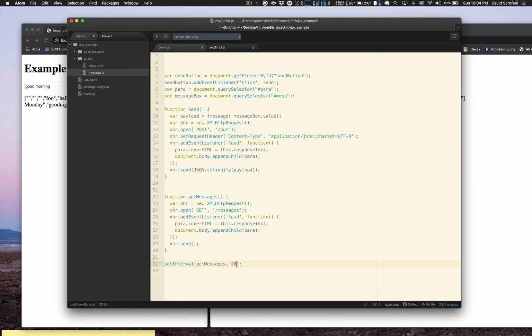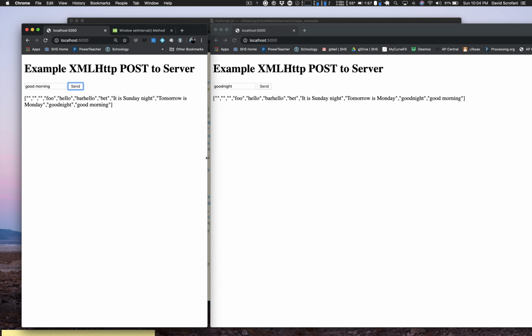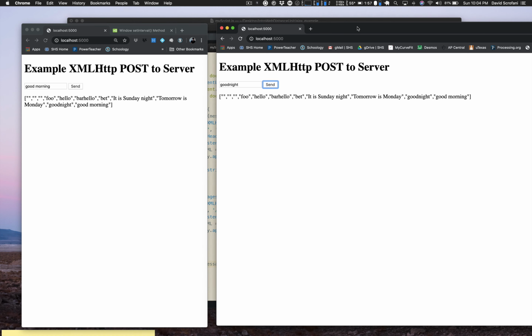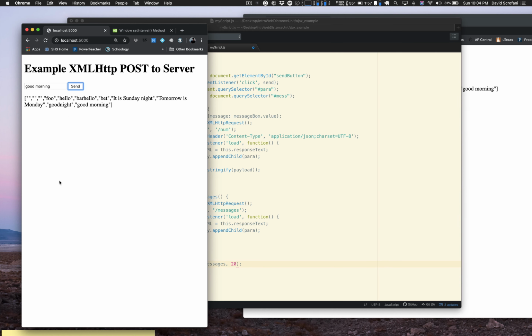And at some point, latency of a network becomes significant enough that it's not going to make a difference anyway. Because keep in mind, in a real scenario, you wouldn't be using two different windows on the same computer. These could be two different clients on two different computers on opposite sides of the country, communicating with a server in Canada, for all we know. So, you kind of strike that balance for what you need, and I would argue that setting this to 20 milliseconds is definitely unnecessary.